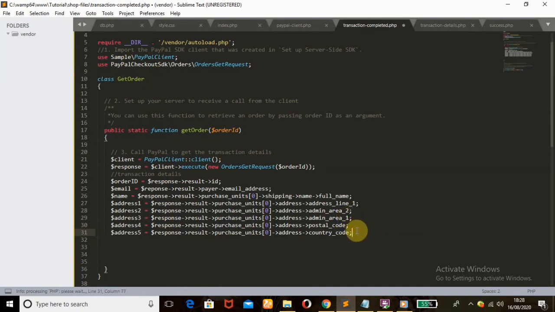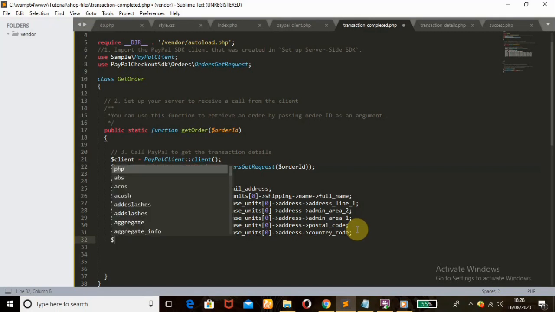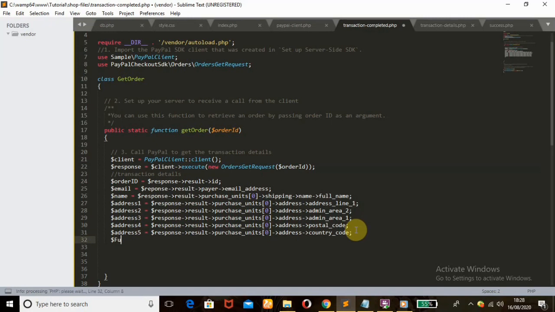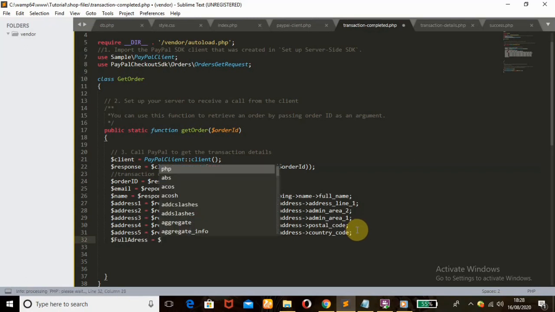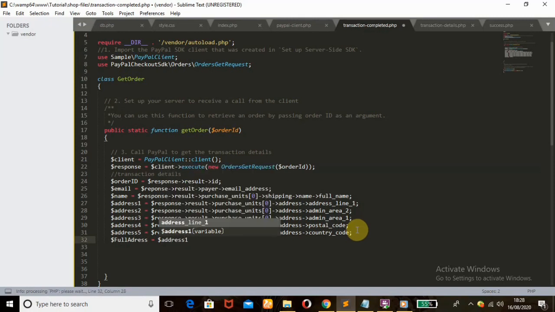Then, to get the whole address together, give a new variable name. Let's call it full address. Address 1, this is what is called concatenation.